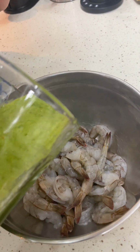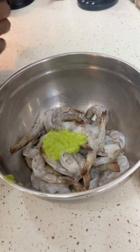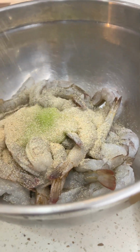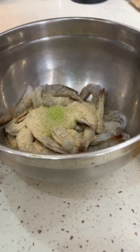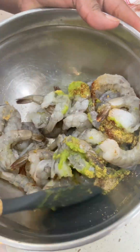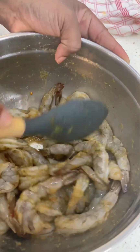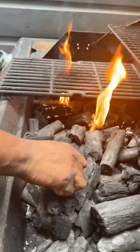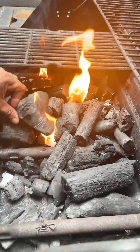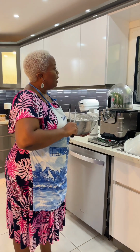So we put in a little bit of the mixture here for the shrimp. And we're not really overpowering the shrimp. Very, very simple. It's for the grill, so we don't want too much of the green seasoning. We don't want it to burn on the grill. Some garlic powder, a little bit of black pepper. So for the shrimp, just let it caramelize properly before you turn it.